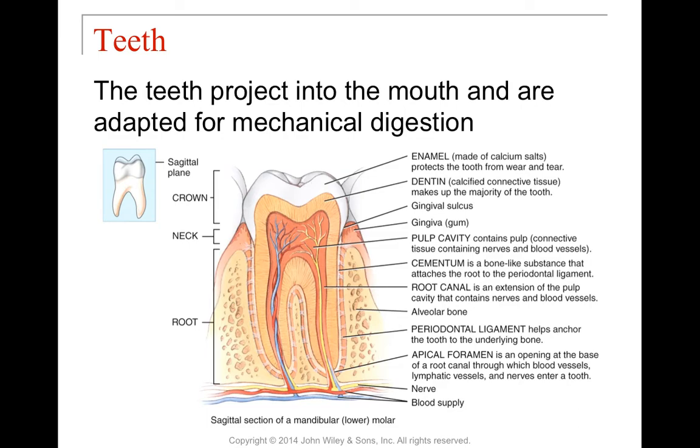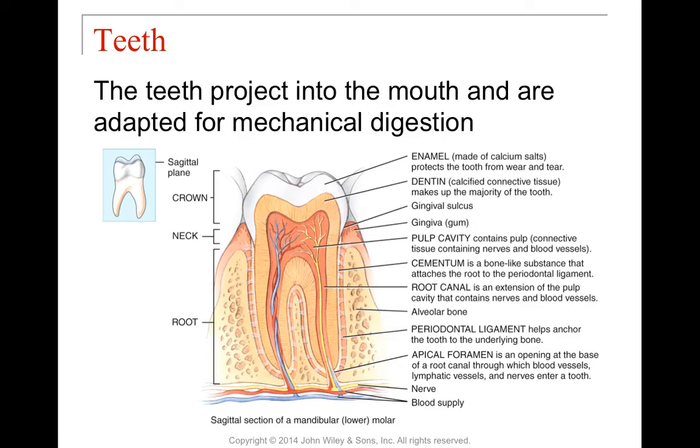Okay, so the teeth are going to be responsible for mechanical digestion, the grinding of your food during what we call mastication or chewing, and they have sections, right? So the crown is that top section, the neck is that middle section, and the root is the very bottom. So if you've ever had a root canal, it's drilled into here and probably eliminated the nerve so it doesn't hurt, and then packed it all back in and then put a false crown on top. This is why when we have dental work done, we call it putting on a crown, because you're basically replacing the crown that is already presently there.